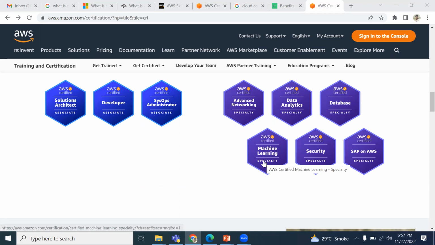And what is the edge of AWS over other cloud providers is that AWS has the largest market share. AWS has been the leader for the last 10-15 years in the cloud industry. And a lot of big enterprises and startup companies use AWS. So there is a reason why companies use AWS. It has a lot of benefits. One is from the cloud cost.